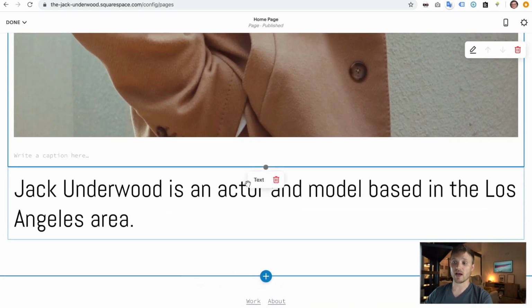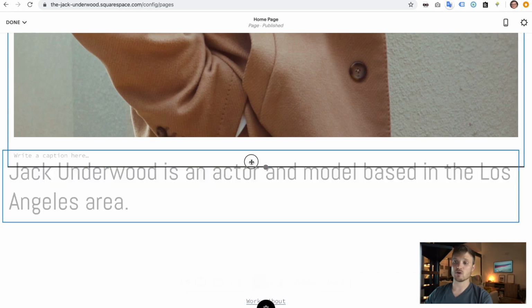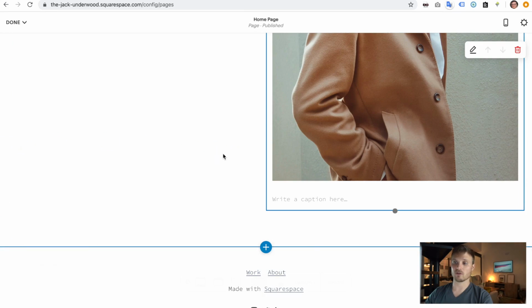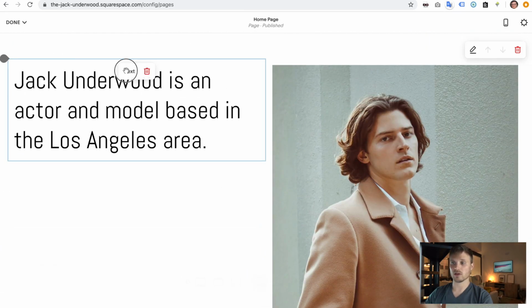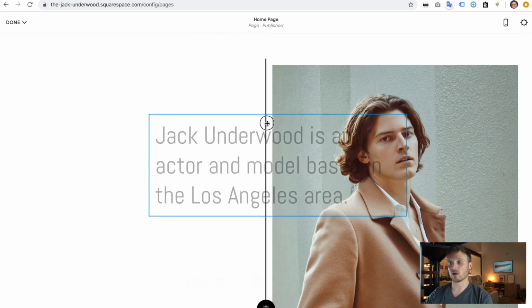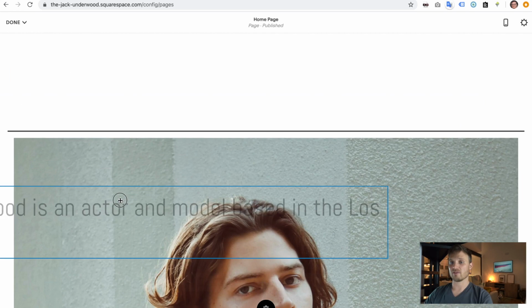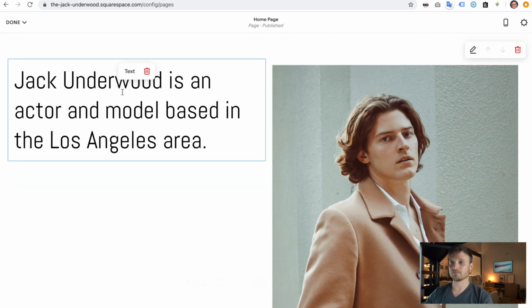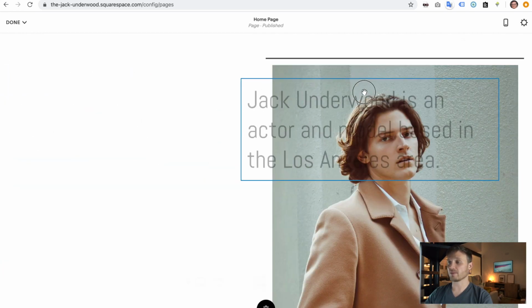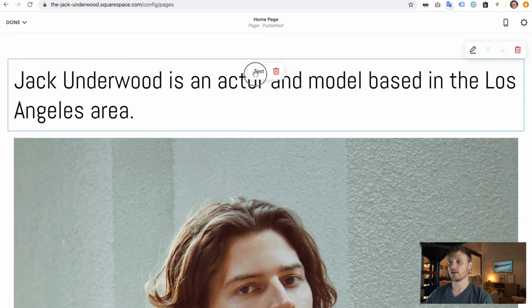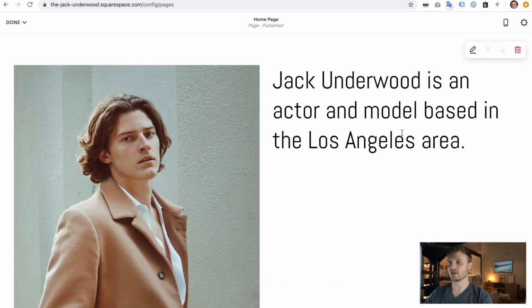So to move blocks, hover over it so you have this bar that pops up at the top. Click down on the bar, and then you can move it where it's going to drop when you let go of your cursor. Ooh, it looks like it jumped too early. When you let go of your cursor, it's going to drop where that black line is. So here it's going to drop at the top. Left, it's going to drop on the left side. If it's just above the image, it's still going to be across the whole thing, but it's connected to this image now. And if I move it to the right, it's going to be on the right side.